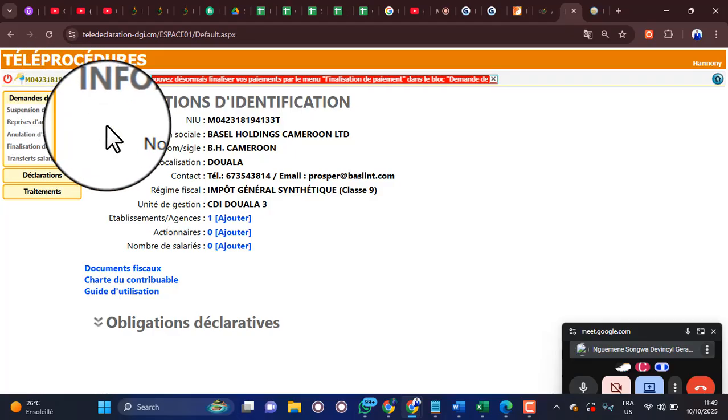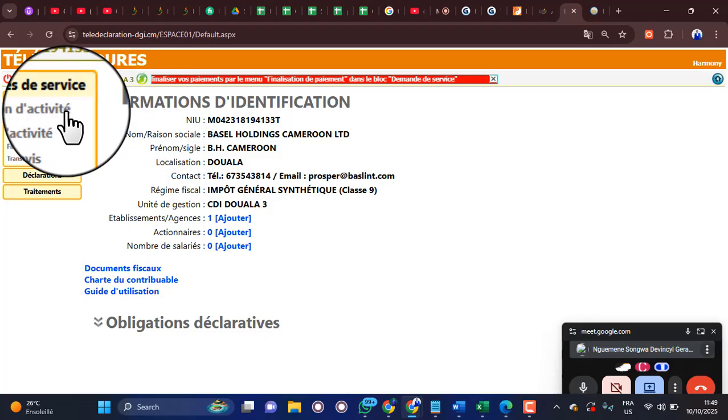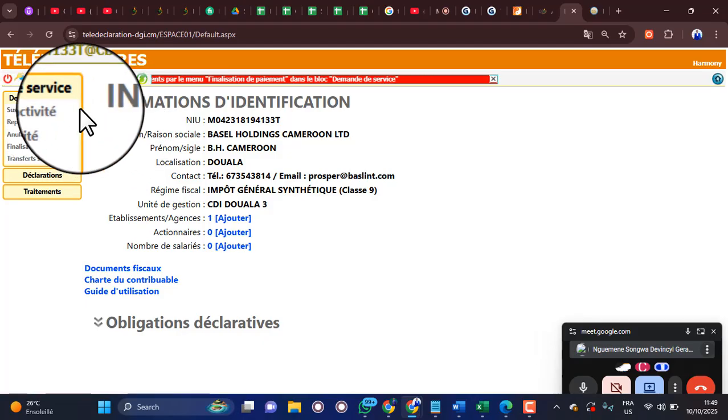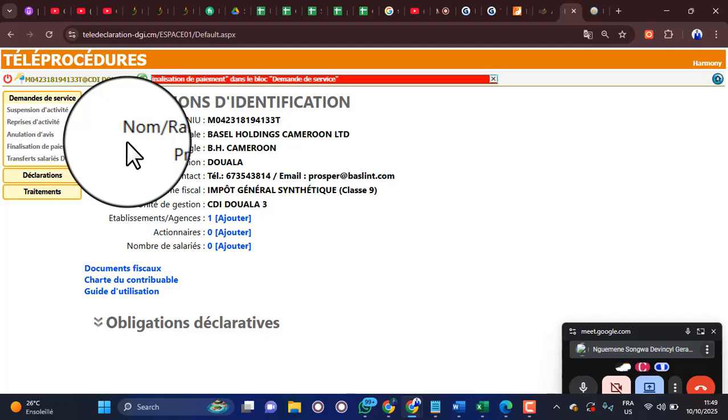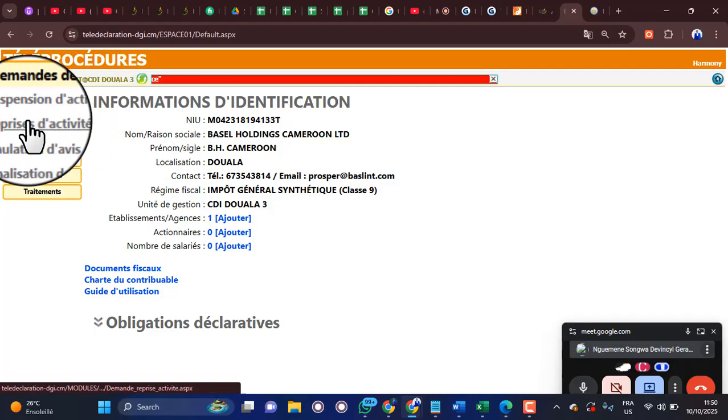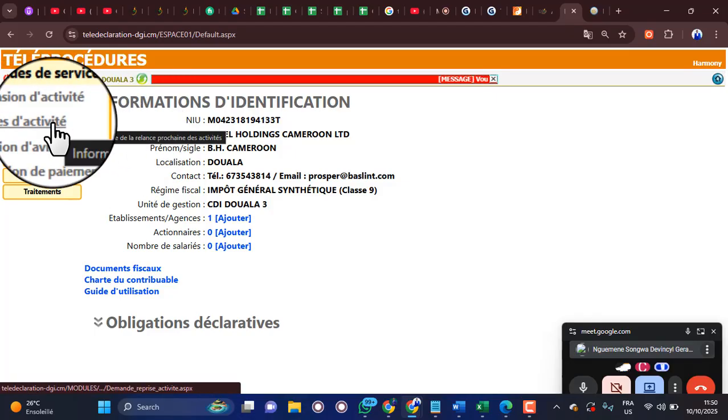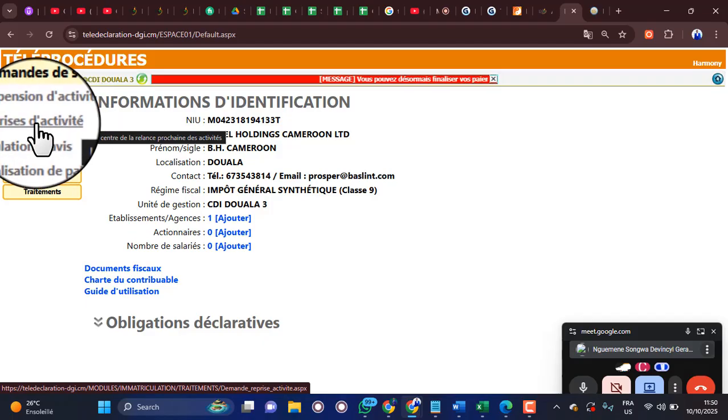Maybe if the company is closing, then you have to come here and suspend the activity so that they should not be charging you for taxes of which the company has closed. Reprise d'activité. In case you come back, like you start back activities, you need to come here and take reprise d'activité.